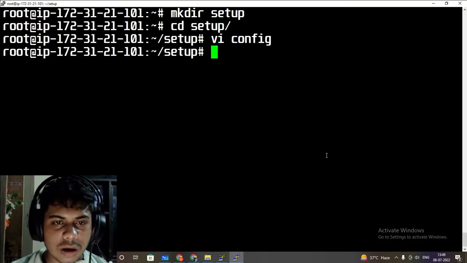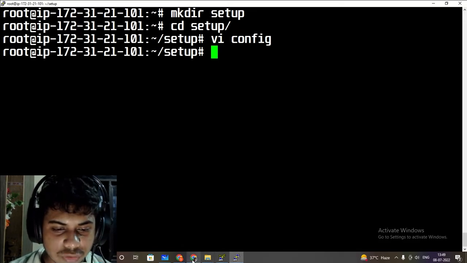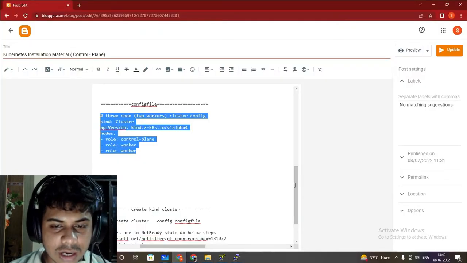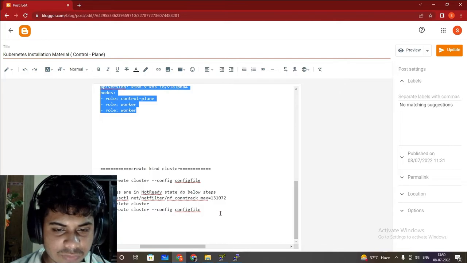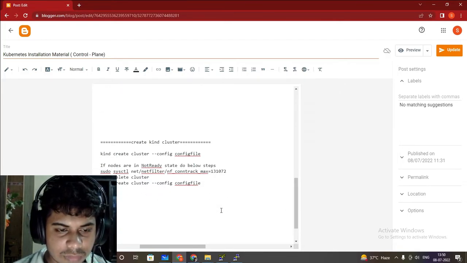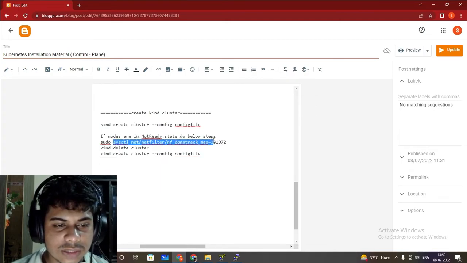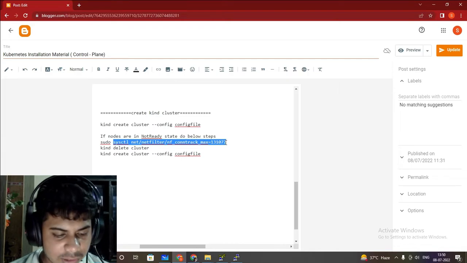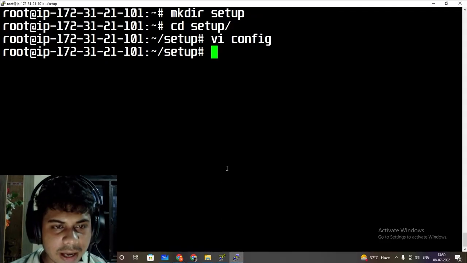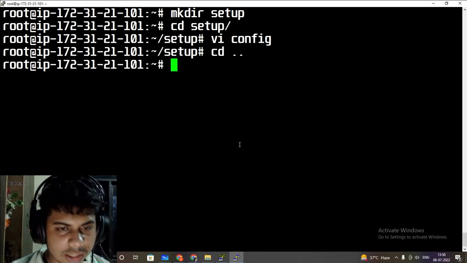So now it's time to run this config file, but before that you have to run another command, which is this one. You have to first run this sysctl netfilter command. Copy this command, first go out from here with double dot, and now you can run that command.